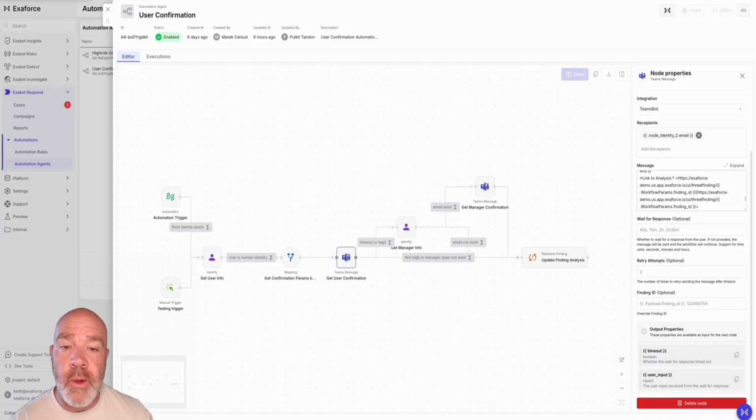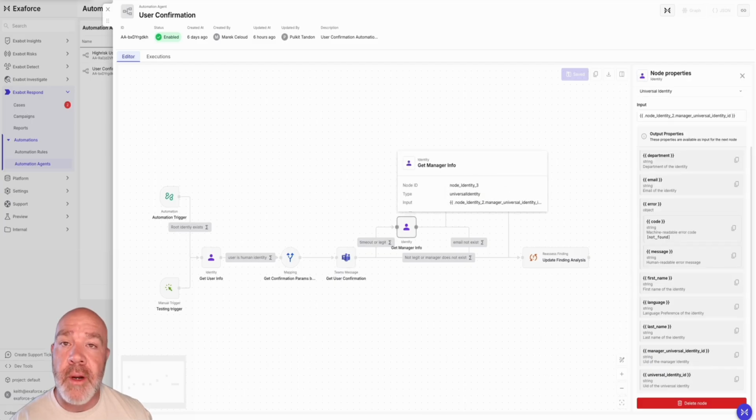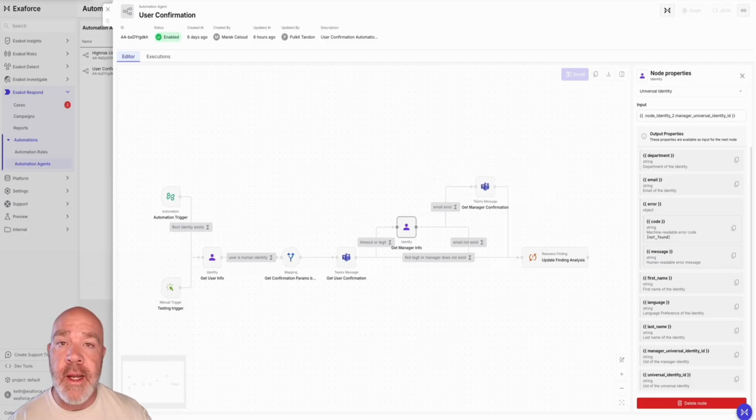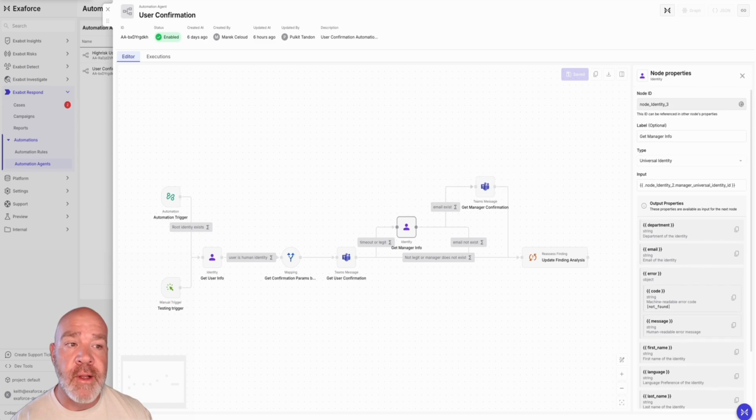In this particular workflow, it's saying if the user marks this activity as legit or it times out, automatically message their manager. From all the configuration information that we've retrieved, we can start to get that hierarchy, look at who reports to whom, grab their manager's information, and do the exact same thing. So basically, this is your friendly Exabot agent. We saw a user do XYZ. We just want some confirmation from you, because they told us that what they were doing was legit. However, in an account compromise type of scenario, we don't necessarily want to take the user's word for it. We want further validation from their manager.